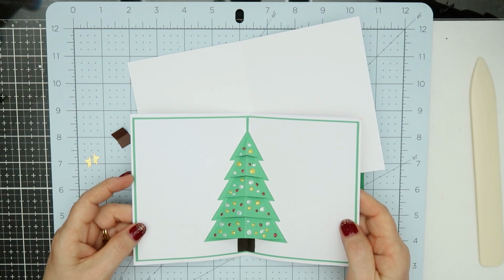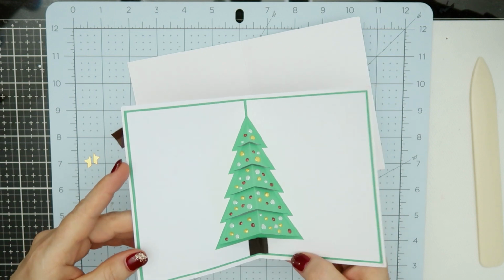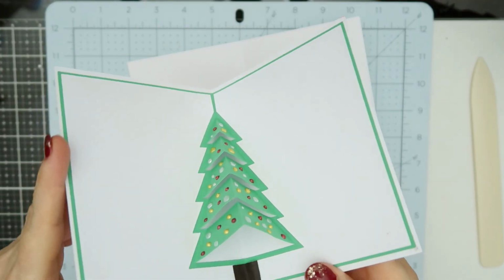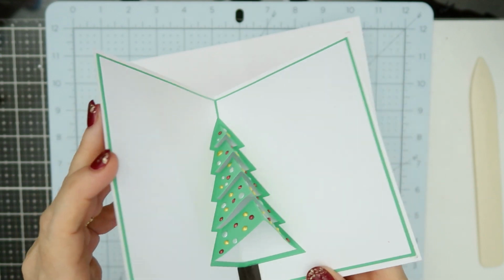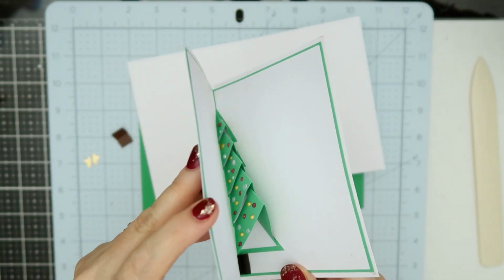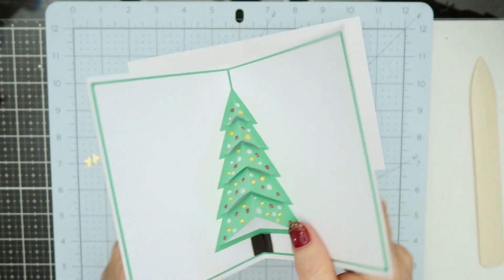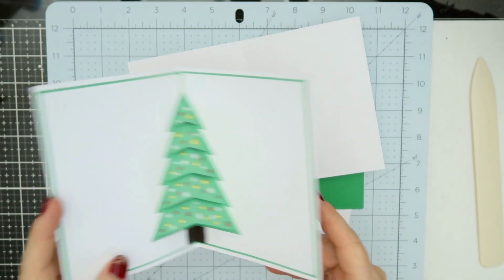Today I'm here with an assembly video for this pop-up Christmas tree card, which is day 16 of our Let's Get Festive 2018 event. So hopefully you can see how this card works: as you open up the card, the Christmas tree just pops or flattens out. It's quite an effective little card, but the diagonal score lines on these are just a little bit tricky to fold, which is why I thought I'd record this assembly video for you.